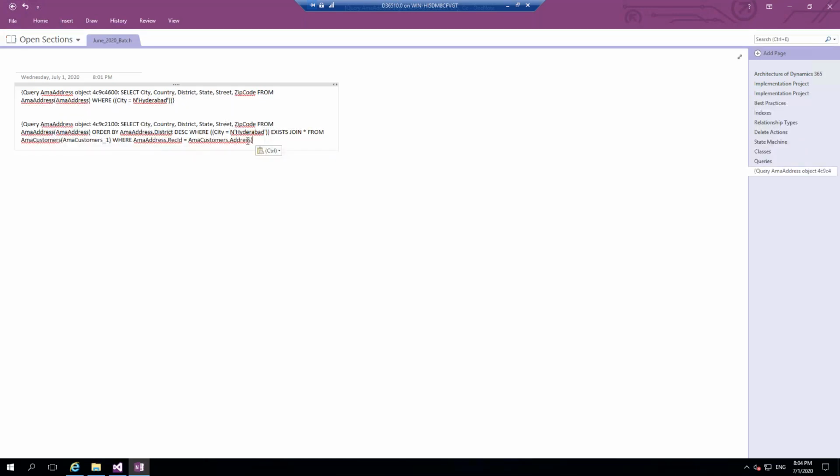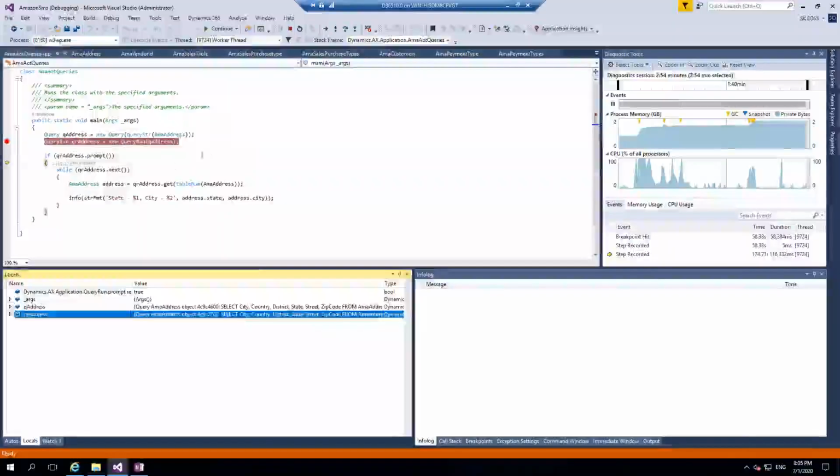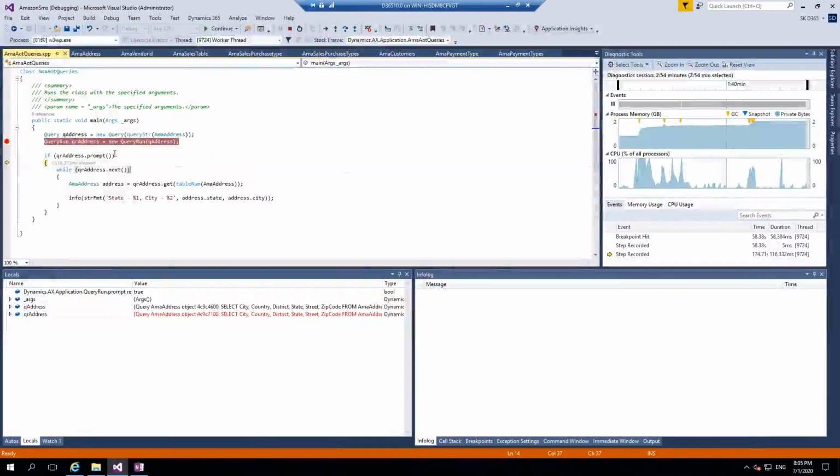If you are giving the AOT query, a form with AOT query to the customer, he can customize that query. He can get whatever the fields he needs. He can get whatever the data he needs. He can define the sorting order. He can define his own ranges. He can do all those things using the AOT query, which is why we have AOT queries in place. Okay. This is about an AOT query and how to apply the join using the prompt.